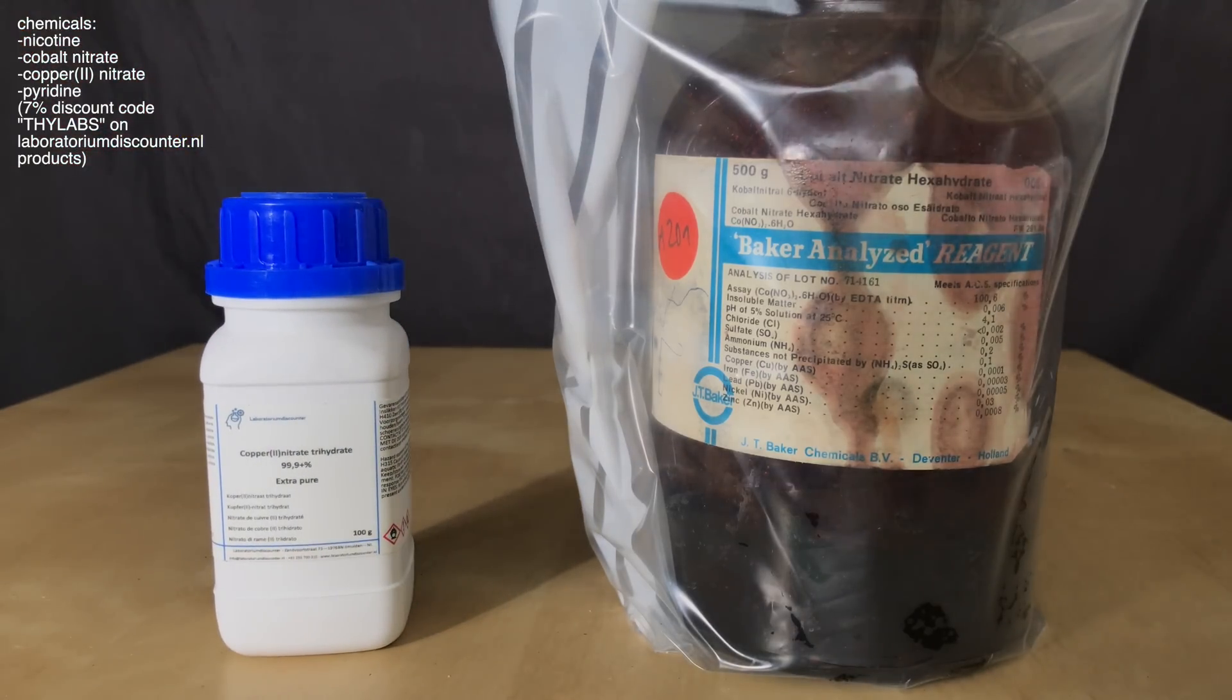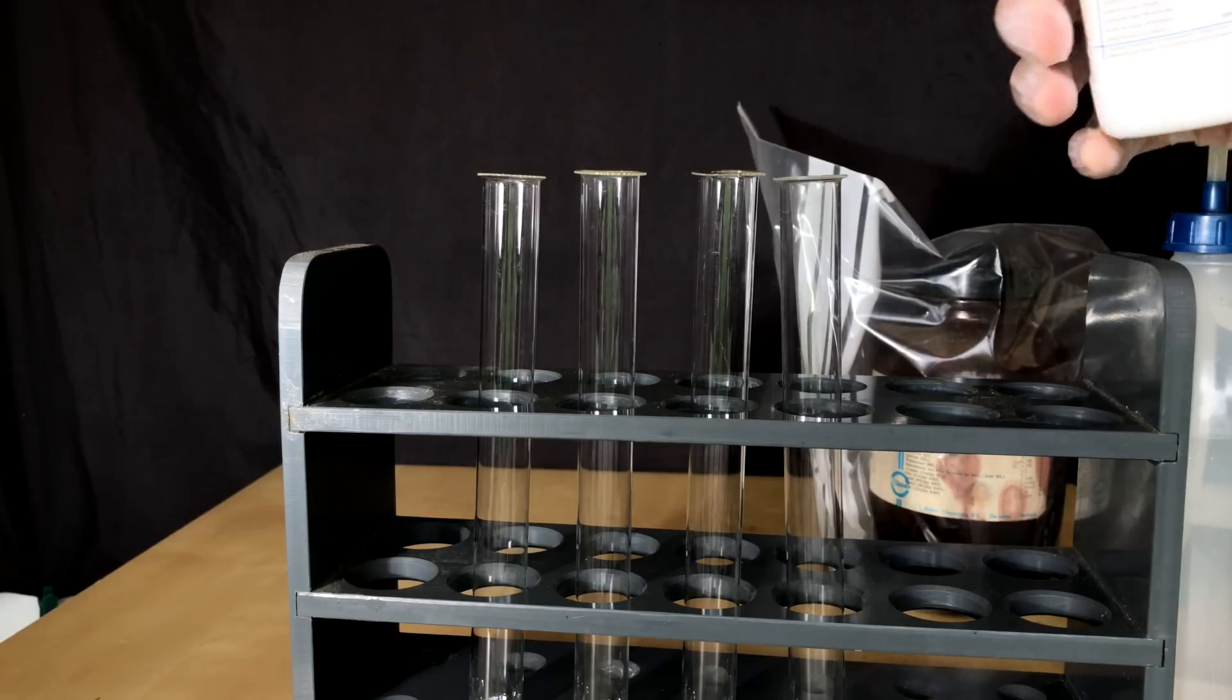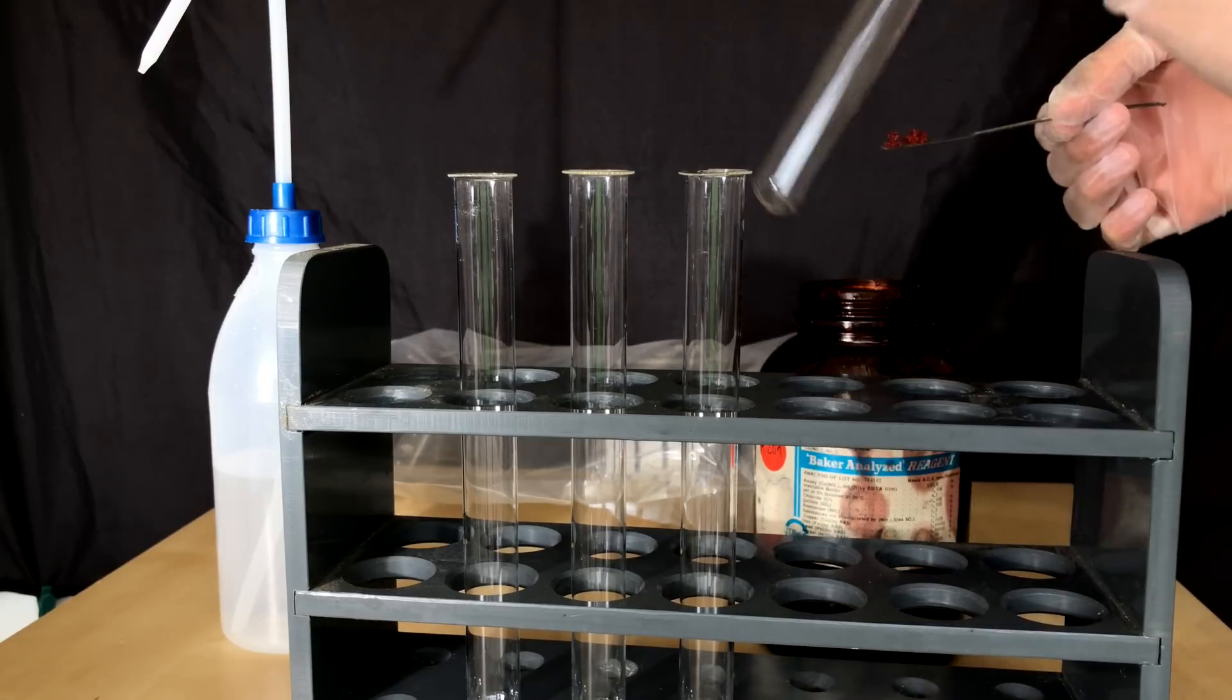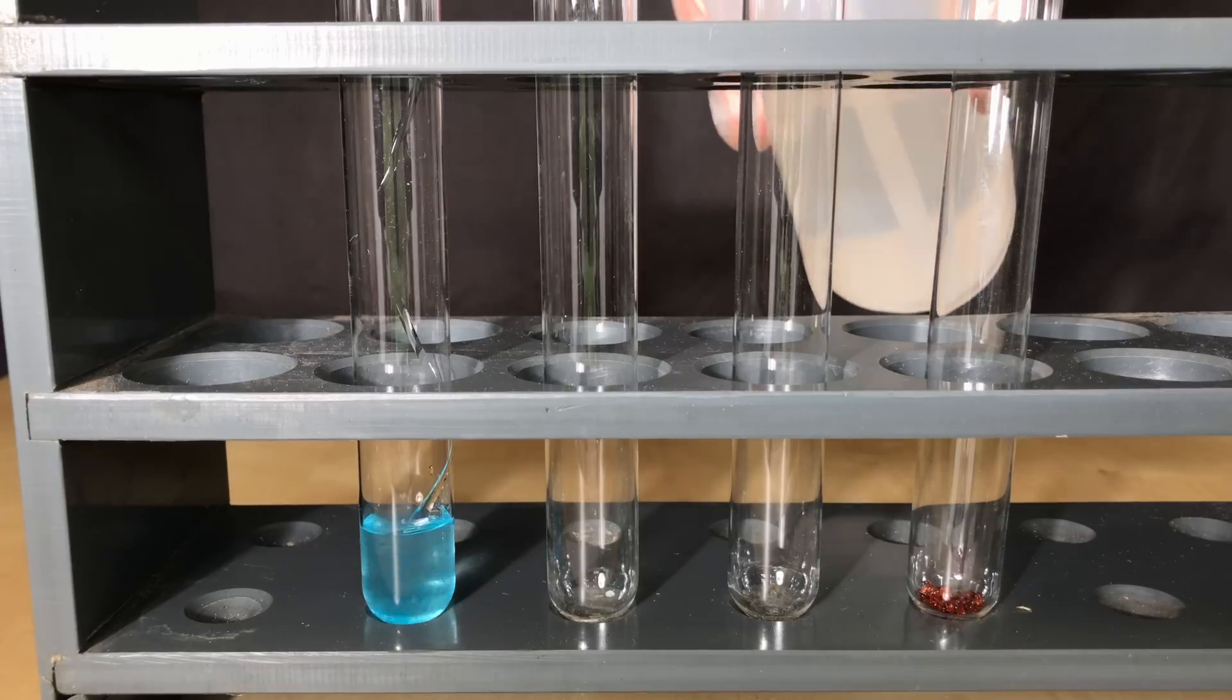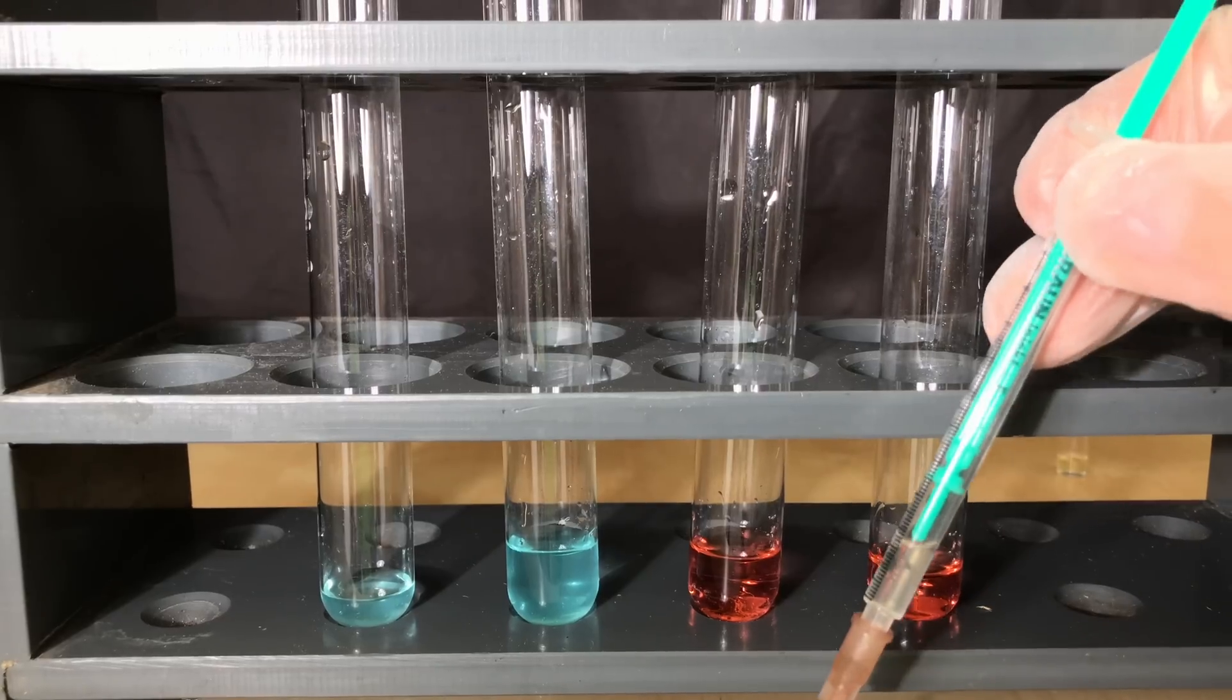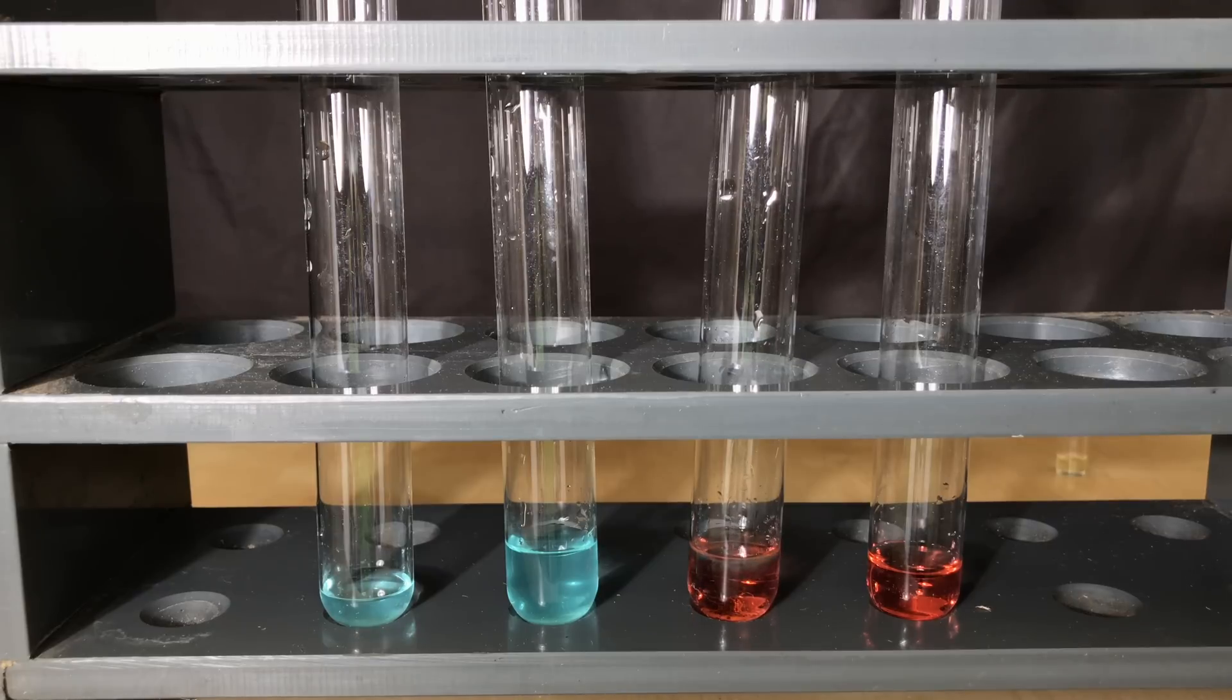I've talked about it before, but today I'm going to show it to you. There are nicotine metal complexes, and before I never did them, I'll just do it right now. On the left, a small amount of copper nitrate was added to the test tube, and on the right side we added a small amount of cobalt nitrate. Heavy metal salts are toxic and you shouldn't touch them. A small amount of distilled water was added to dissolve the nitrates, and then the solutions were split up between two test tubes. The solutions were split up so we would have some sort of untreated test solution. 0.1 milliliters of nicotine that were isolated from the tobacco were added to the middle test tubes.